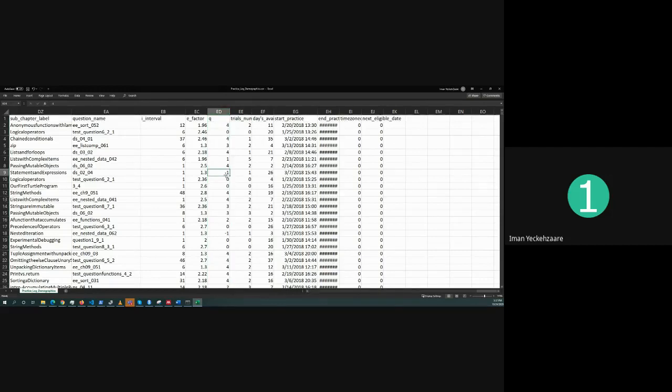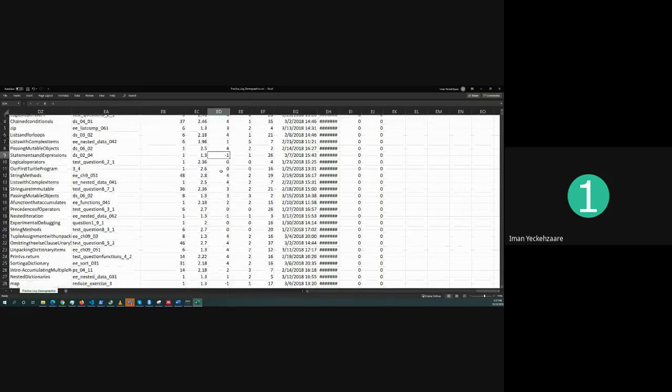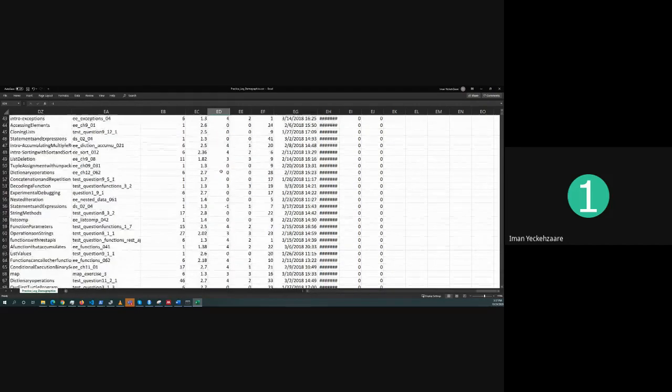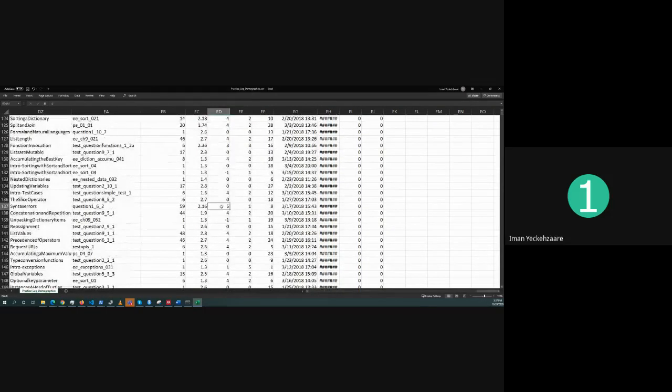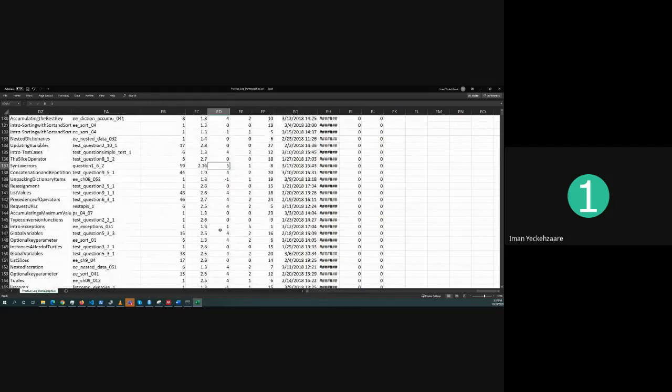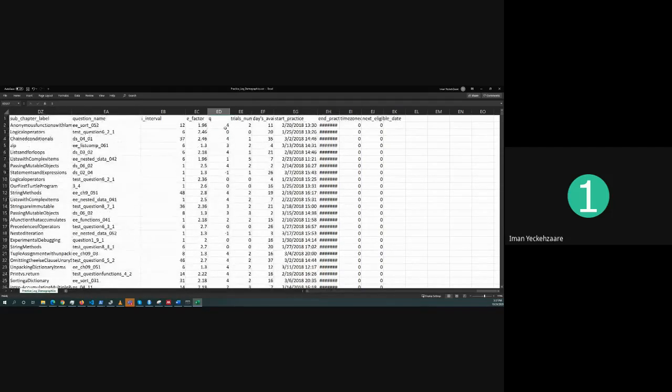-1 means this student postponed this question at this time. They preferred not to answer it, they postponed. The maximum here is 5. 5 means a perfectly correct answer. I'm looking for 5 here. Yeah, there is one 5 here. 4 is a correct answer, but it took some time for the student to answer. 3 is also a correct answer, but it took longer to answer.